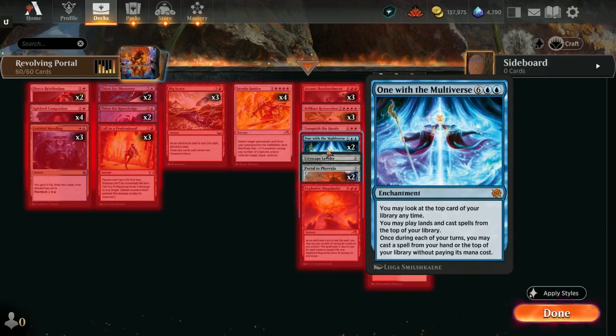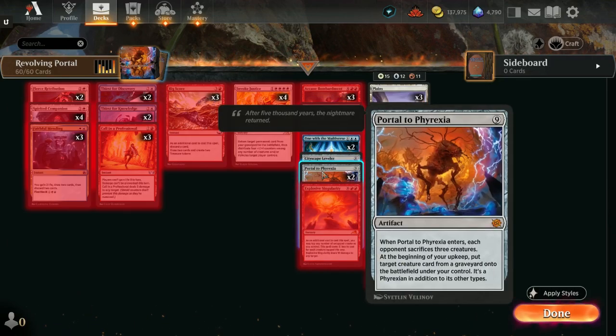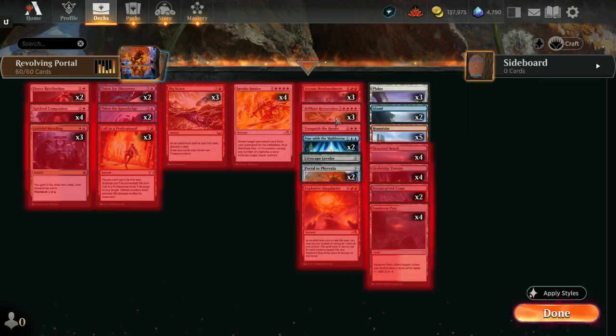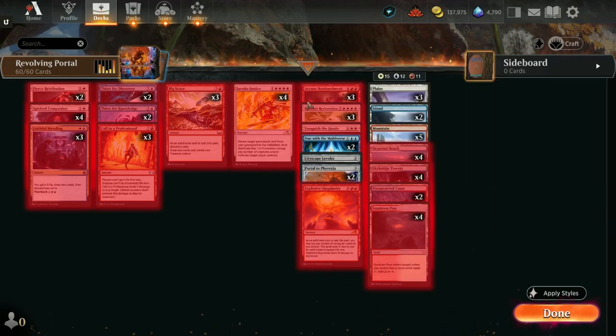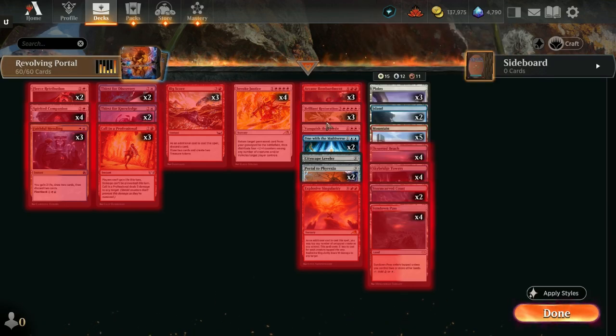We had 2 copies of one with the Multiverse, 1 Cityscape Leveler, and 2 copies of Portal to Phyrexia. And the goal of this deck was to throw these into the graveyard on purpose and then bring them back out with big cards like Invoke Justice or Brilliant Restoration. And the rest of these were all instants and sorceries, so we had 3 copies of Arcane Bombardment, so we could get a lot of extra value out of casting these other things over and over again.